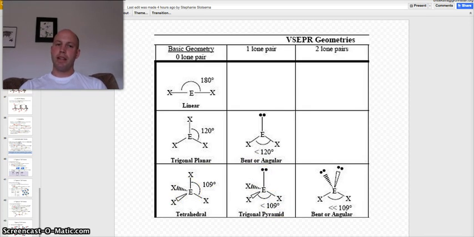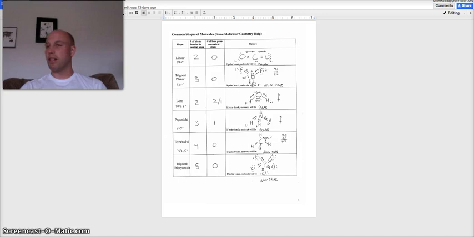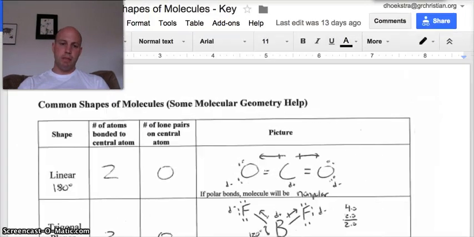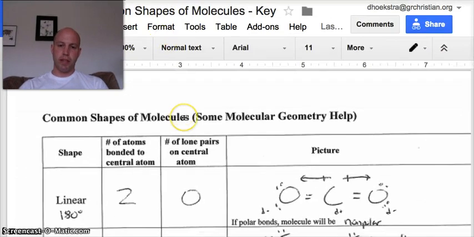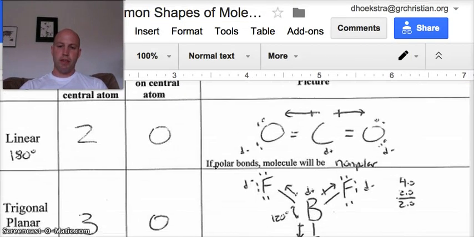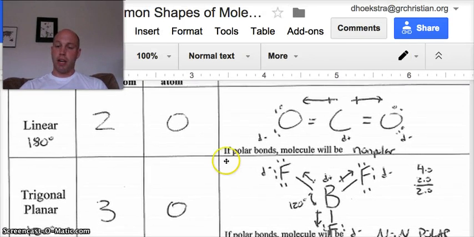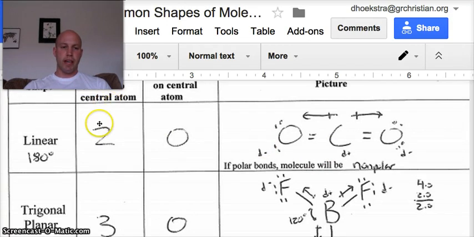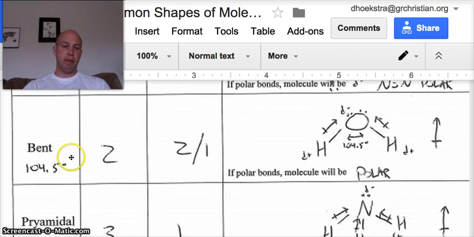And so we're going to use that data to try to figure out what our 3-dimensional picture is going to look like. And so we already went through a couple of these in class the other day, but here's just a recap of what we've been doing. And so we have this picture of carbon dioxide here, this linear picture looking at the first row. And so we can see the number of atoms bound to that central atom in linear is always going to be 2. So if you have 2 things bound, you really have 2 choices. It might be linear or it might be bent.